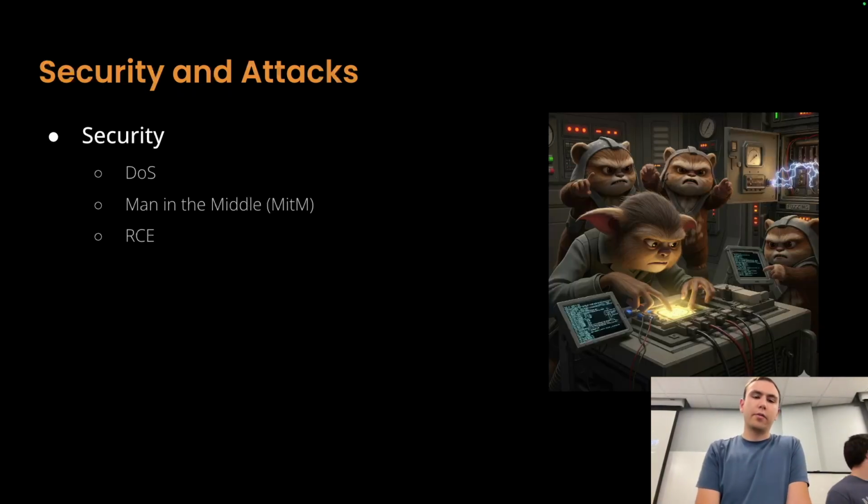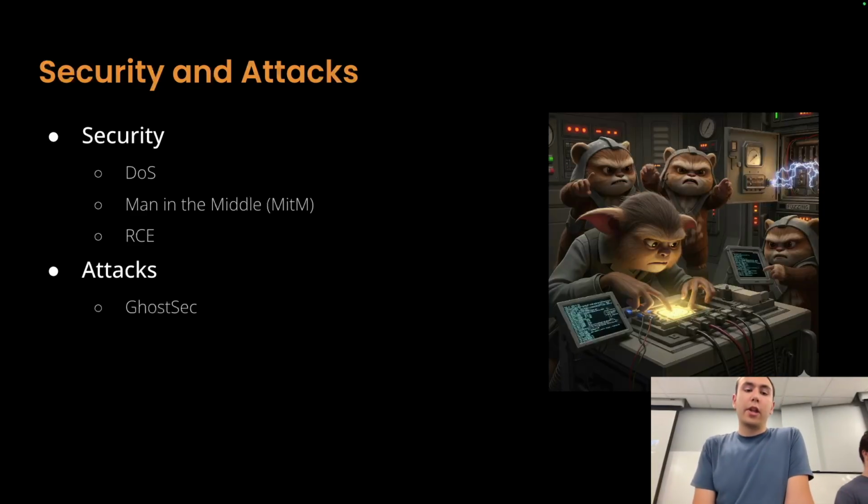And you can also do the classic stuff like remote code execution. One of the attacks on RTUs was pulled off by the APT GhostSec. They attacked a bunch of Russian RTUs and ended up gaining root access through SSH, basically. From there, they were able to DoS a lot of the Russian industrial systems because they were able to gain a foothold through these RTUs. So they're kind of important.